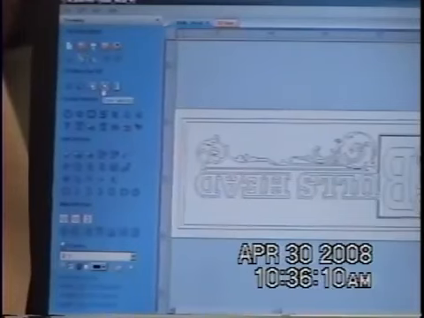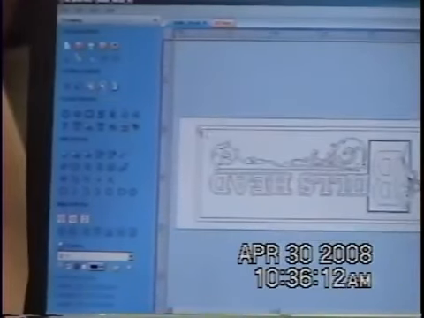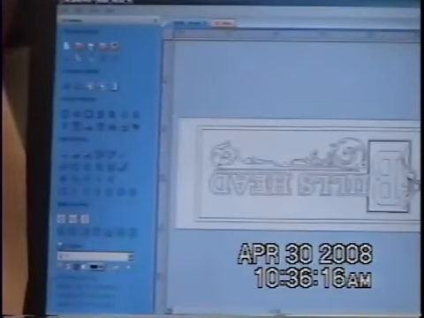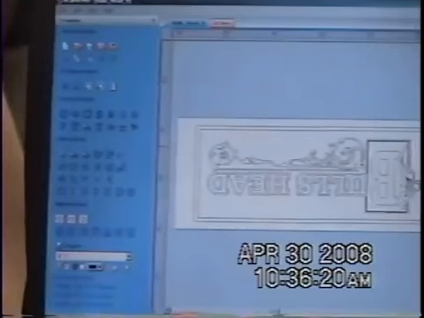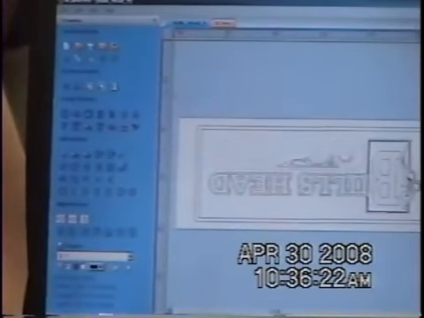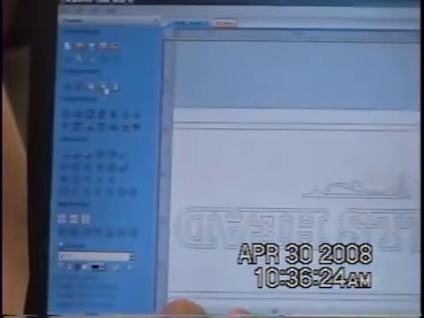All right, let me click on zoom select. I'm just going to grab a part of this thing. Let me do it this way. All right, now let's zoom selected.